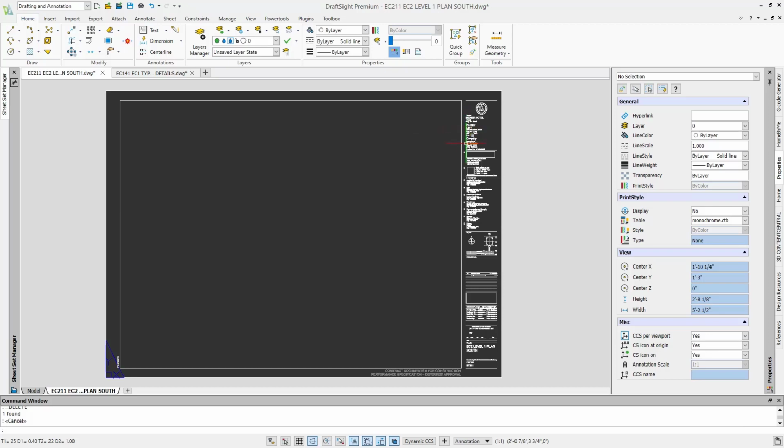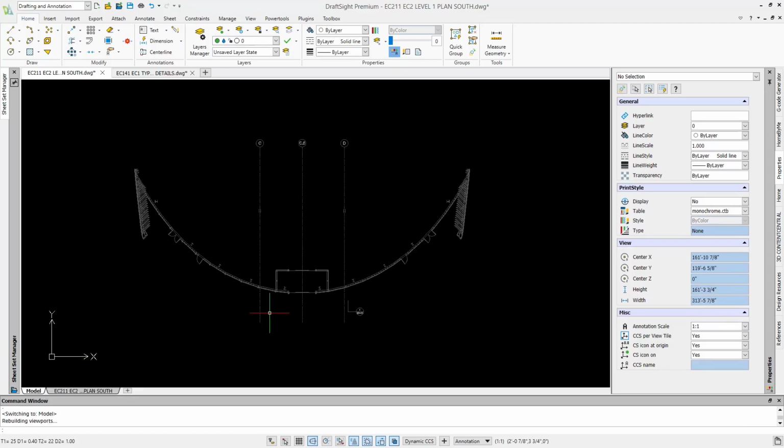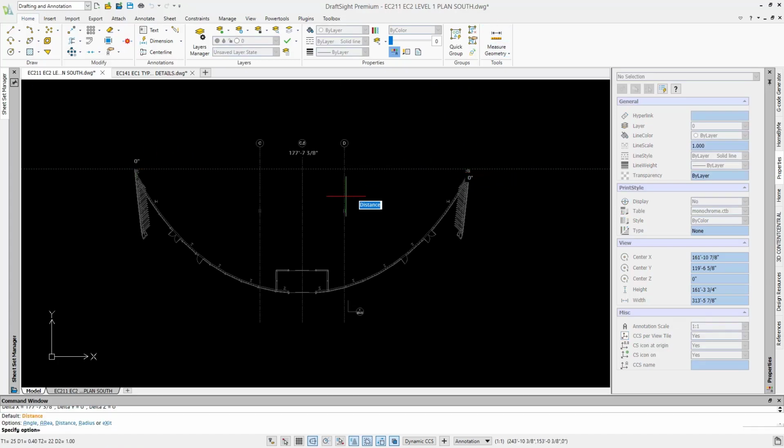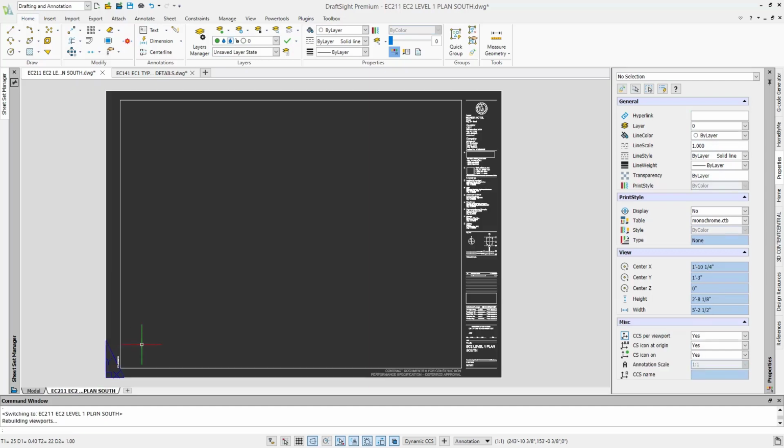So here what I have is a drawing file. We're in paper space right now. And within model space, what I have is a part of a plan view, and it's drawn true to scale. As you can see, if I just take a couple points here, it's about 177 feet wide. So obviously this paper is only 42 by 30 inches, so we are going to have to scale that plan view down to represent it.